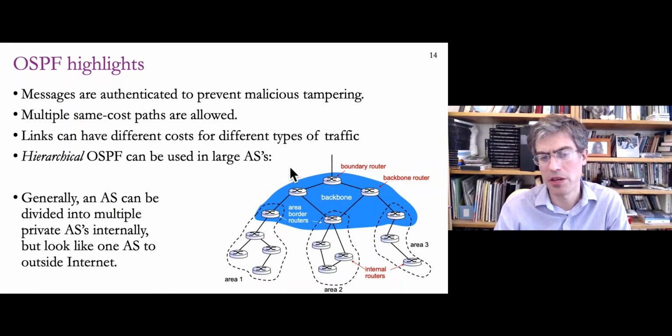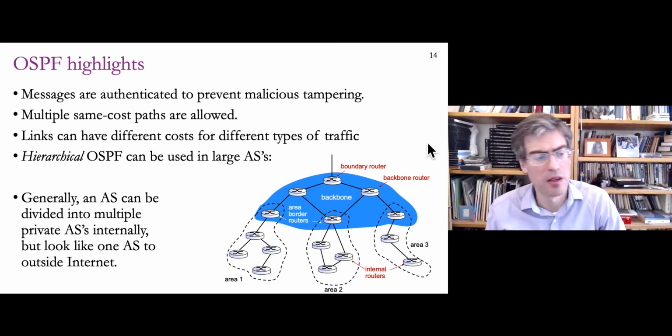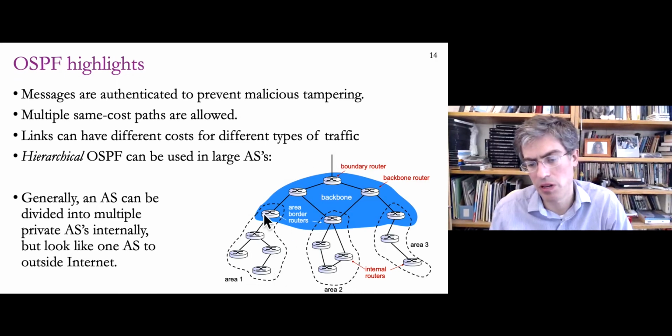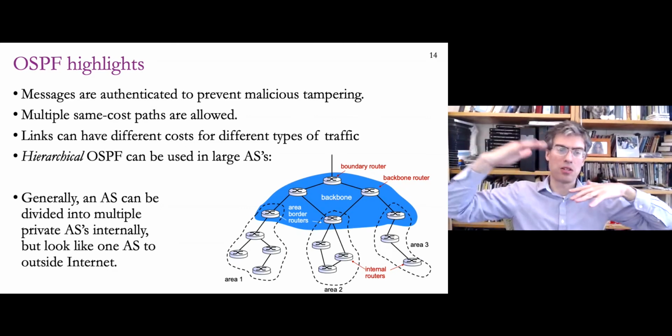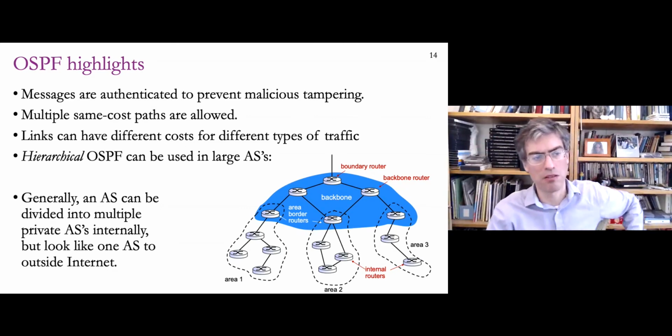One popular interior gateway protocol is the Open Shortest Path First protocol. It's called open not because the paths are open, but because it's open source, and it can operate in a hierarchical manner. This works well for a really big autonomous system, where you can figure out the shortest paths within these branches, and then find the shortest path at the higher level. So overall, routing on the internet is not just happening at 2 levels, but could be happening at 3 or 4 levels if you have one of these multi-tiered interior gateway protocols.